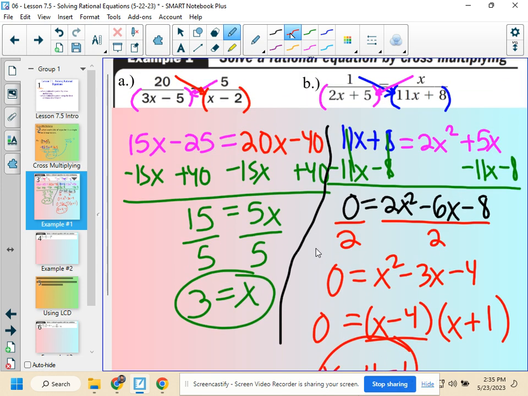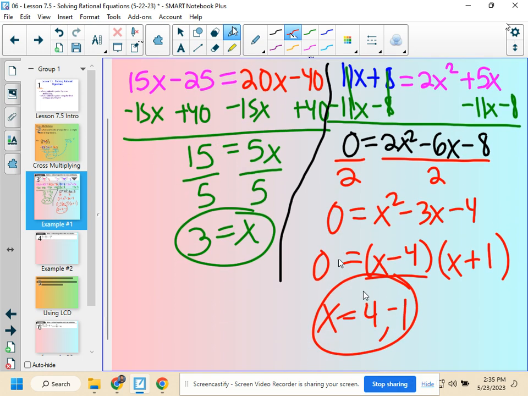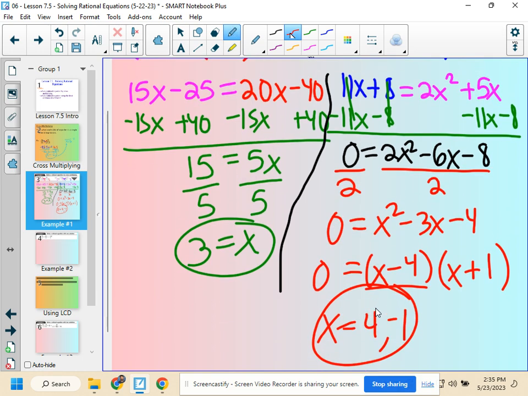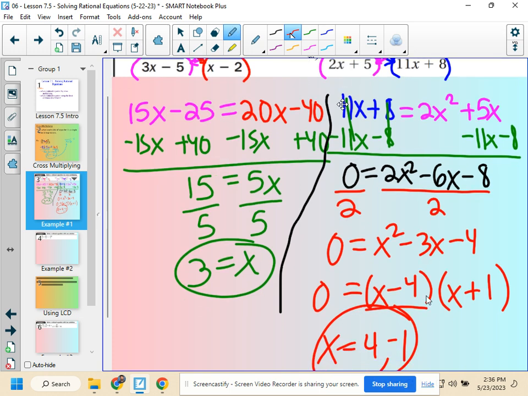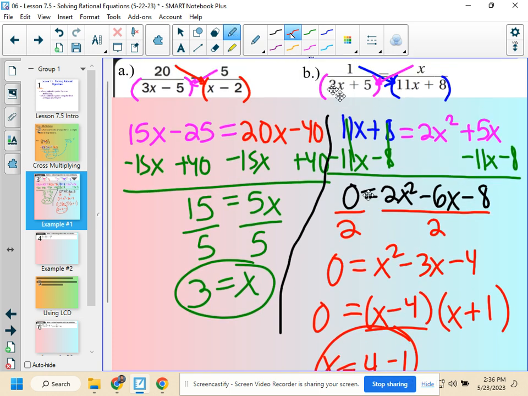But if we come up and look, barring one of these creating a 0 down in the basement, which does happen from time to time, negative 1 gets plugged in here. That's really the one thing that I'm just kind of going to do in the video here is check to make sure we don't create a 0 downstairs. So if I plug in a negative 1, you get negative 2 plus 5, which is 3. What happens when this is negative 1 over here? You get a negative 11 plus 8, which is negative 3. Right? We'd have a negative 1 upstairs, so they're going to be opposites there.